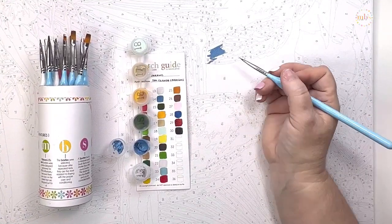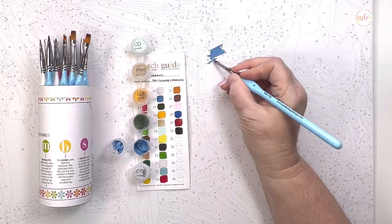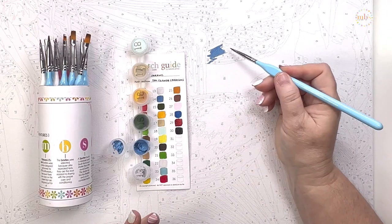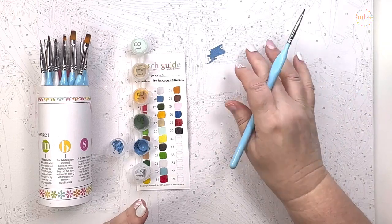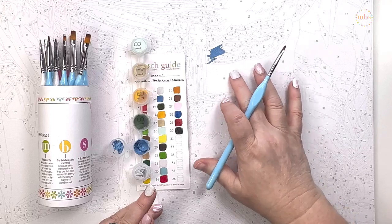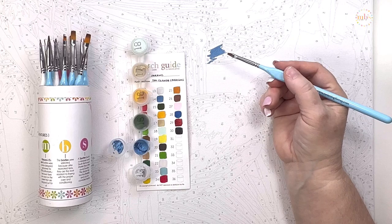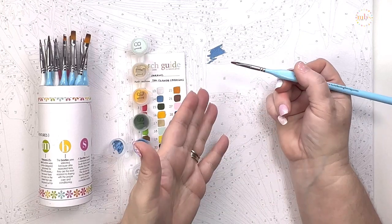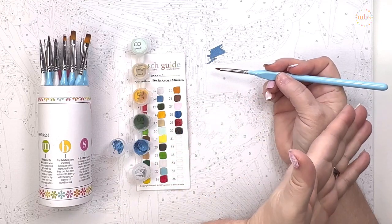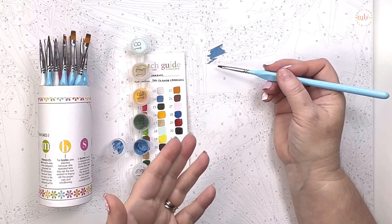The only time I would use clear gesso in this situation is because I'm having to push my paint down into the little divots, and that's going to require me to use more paint than I want. But this is a beautiful texture. I mean, it's already got a matte texture finish. So it's giving me that Liquitex vibe without the worry of messing up my brushes that a lot of people have. The people who don't use like my brush cleaning system, who aren't protecting their brushes as they work, you know, when they're using the Liquitex.